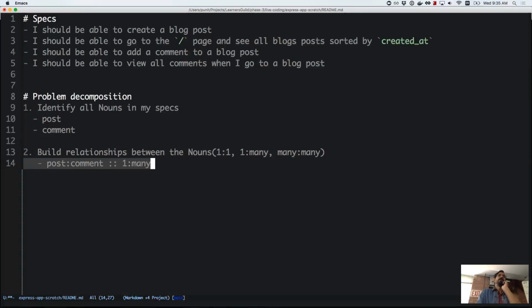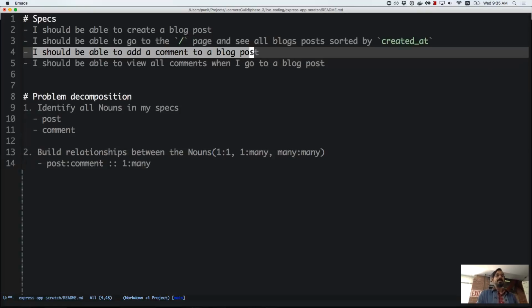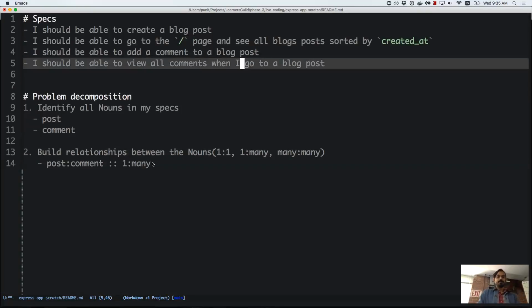A comment cannot belong to many posts because that doesn't make sense. The specs are telling me that I should be able to add a comment to a blog post. So the relationship part is easy.